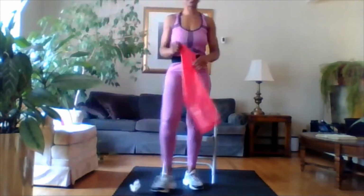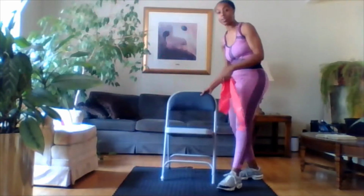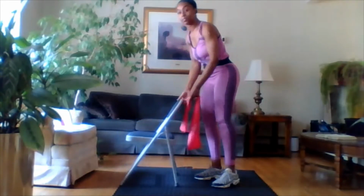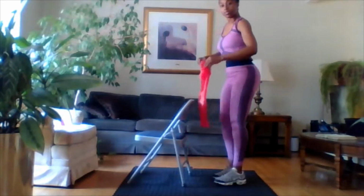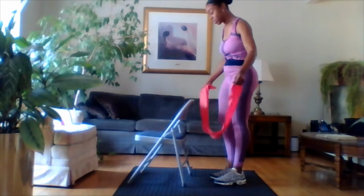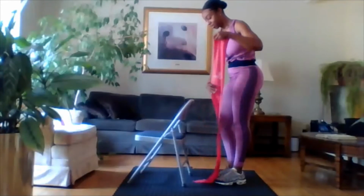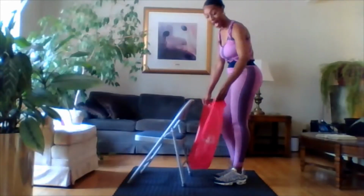Grab our resistance band here. And for you, if you don't have a resistance band, body weight. So this time we're going to get our chair involved. Again. So this time we're going to step into the resistance band with one foot here. So this is going to be a toe slide. So it's actually targeting the glutes, the hind part, you know.